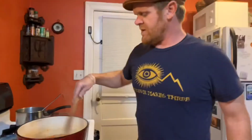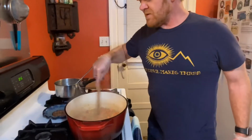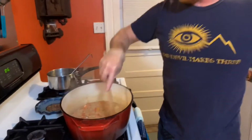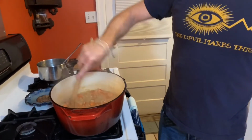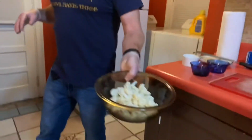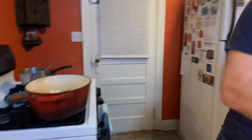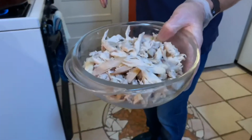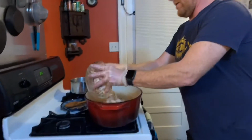So I've been cooking this and constantly stirring for about 5 minutes. And as you can see, most of that original chicken stock is getting soaked up by the pasta in there. So at this time, we're just going to add our cauliflower. We have about half a head of cauliflower florets. We'll add that in. Then we'll add our chicken in. We have basically a whole rotisserie chicken we've pulled. We're just going to add that in there.